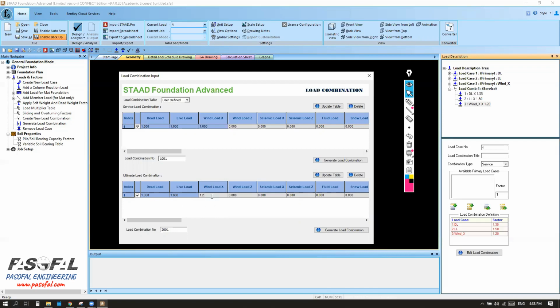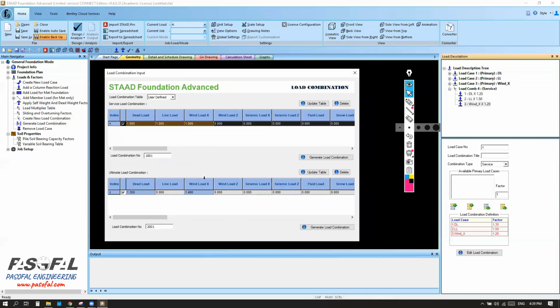So from here I can select this. Or, since here I have the same load factors, 1.35, 1.5, and 1.2, which I created manually, maybe I can change this one to 1. Let's say here I don't want to put the live load, but for wind load I want to put 1.4. The load combination should first of all be according to the selected code, and as an engineer, if you want to combine any loading that you have, you can also create your own load combinations. After that I can select the first one, this, and this, and generate load combination.